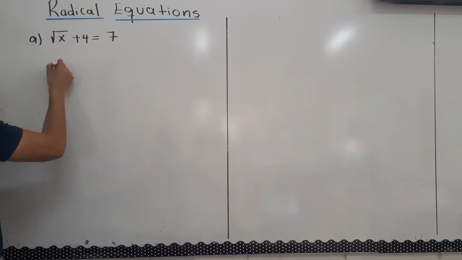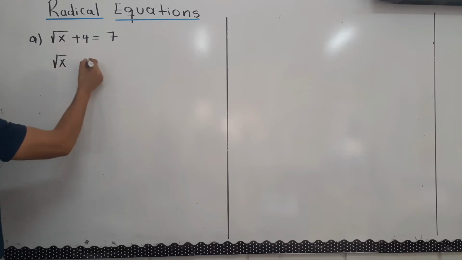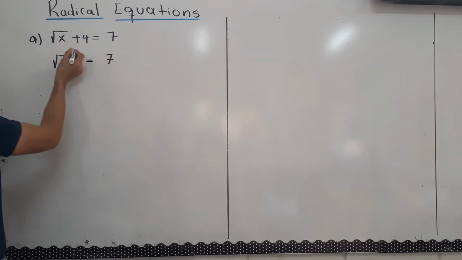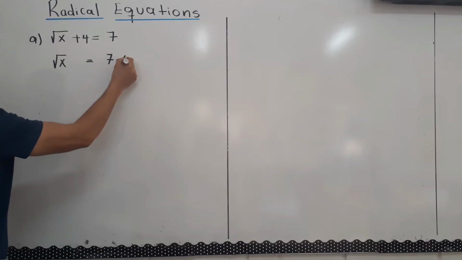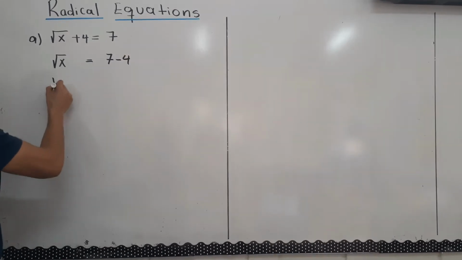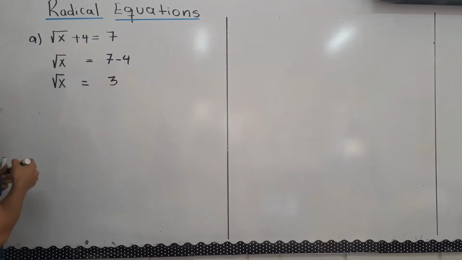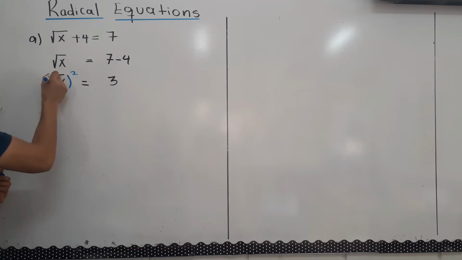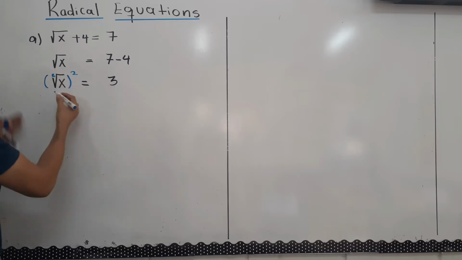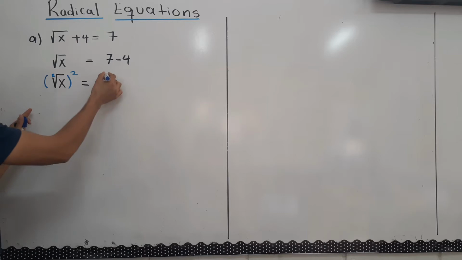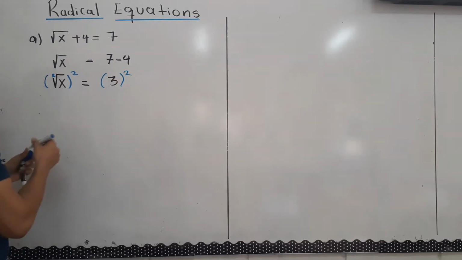In this case, I'm going to copy the square root of x equal to 7. This is positive 4. Here it's going to be negative 4. Square root of x equal to 7 minus 4 is 3. So in order to get rid of the radical sign, we are going to elevate it to the 2, since the index right here is a 2. Okay? We never put it, but we have a 2. But since it is an equation, you have to do it on both sides, like that.